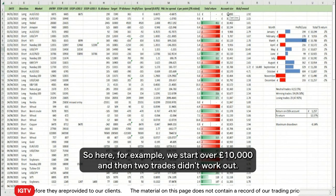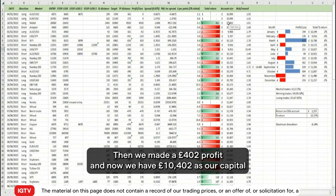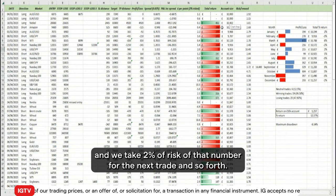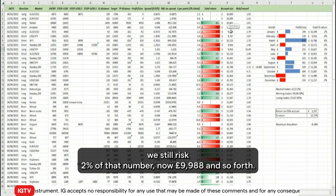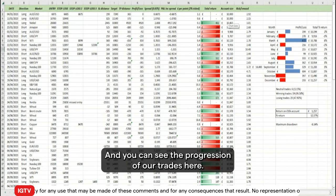For example, we start at £10,000, then two trades didn't work out, then we made £402 profit, giving us £10,402 as our capital. We then take two percent of risk of that number for the next trade, and so forth. When the account went down below £10,000, we still risked two percent of that number — now £9,988 — and so you can see the progression of our trades throughout the year.